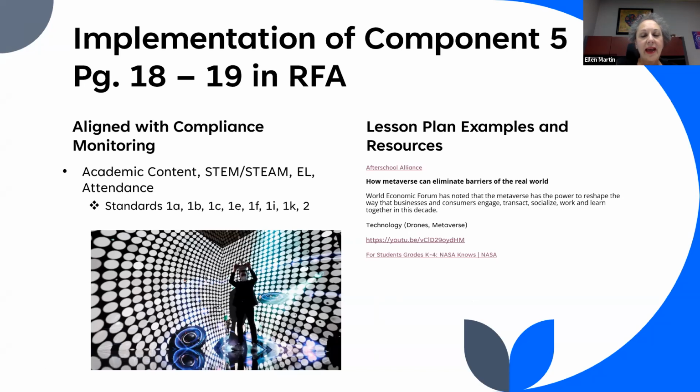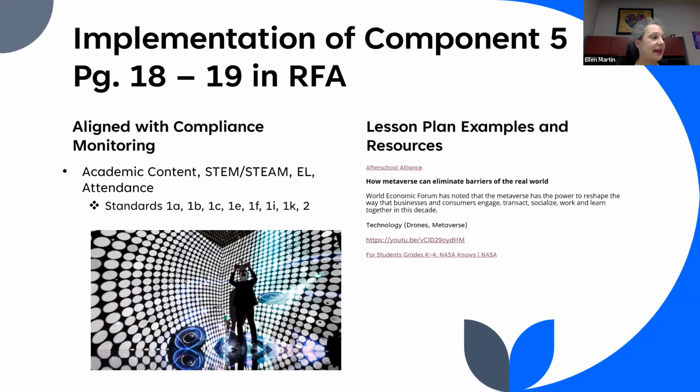So in looking at your component 5 in your RFA, you've also got to look at how it's going to be measured. And I think this holds true to your compliance monitoring checklist. We've got some changes with that this year as compared to previous years, and one of the biggest changes is your work samples. Years ago, we started having to do sign-in sheets in regular day school and after school, because if you didn't have a sign-in sheet, there was no evidence that it happened. It's the same thing with your work samples. You've got your lesson plans, but without those work samples, that's your evidence that that lesson actually took place.